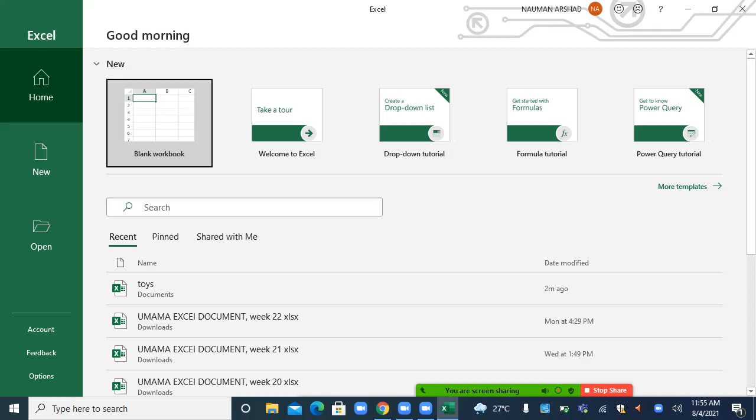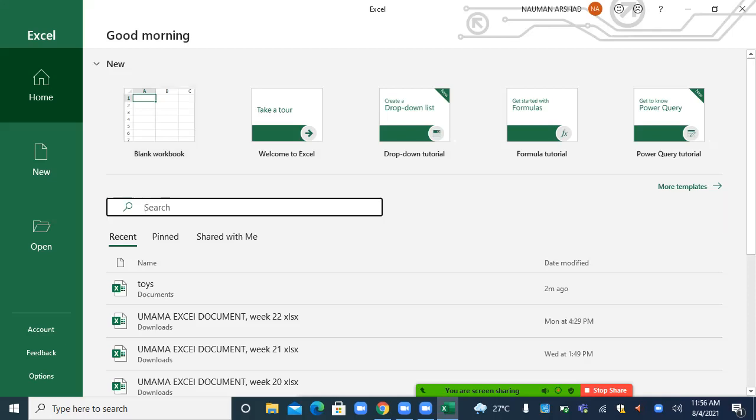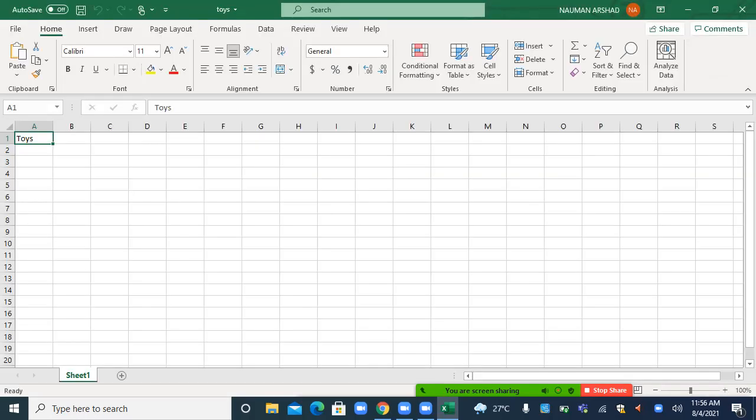Now we will open the last file that we saved with the name toys. So you will search here, toys, right? Now this has been saved for me, so it has appeared in the list. When I click on it, it has opened the file which I saved previously by the name toys.